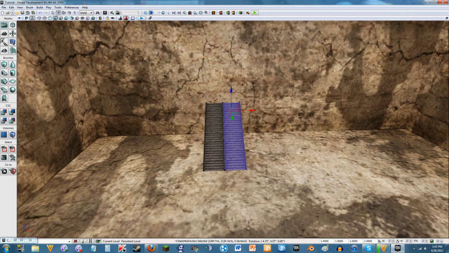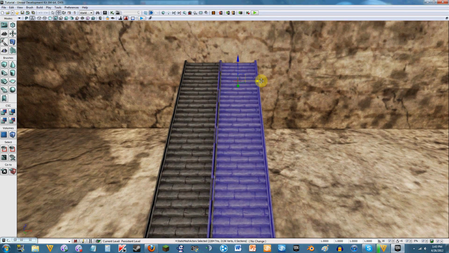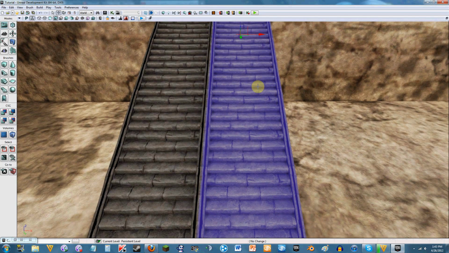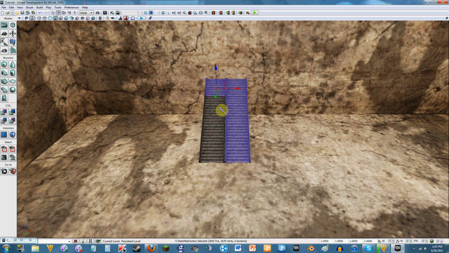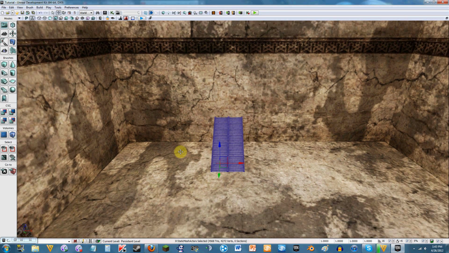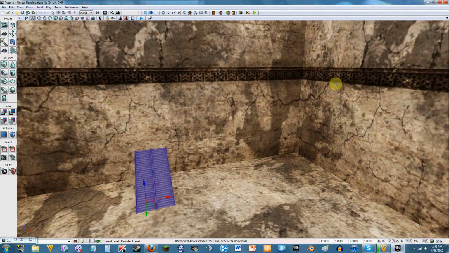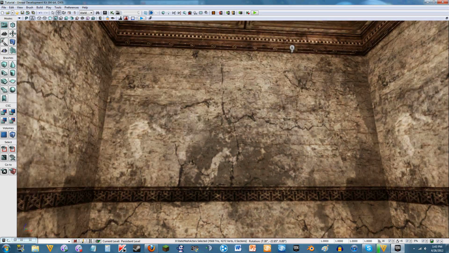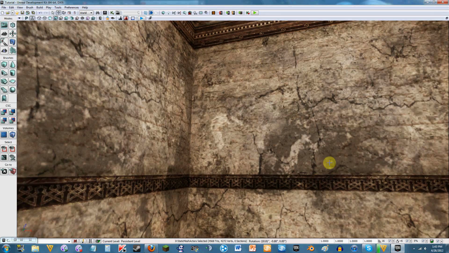I gotta get in closer. There. So there we have like two sets of the same stair, so it looks better. And then we'll select this again, and we could do this multiple ways. We could flip the side, and so it goes up, and then we just have a wrapping, and then it'll stop. There's a platform here, and then there's another one. Or we could just do it like this way, and it goes up, and then it goes up again. It's all covered up by a wall.